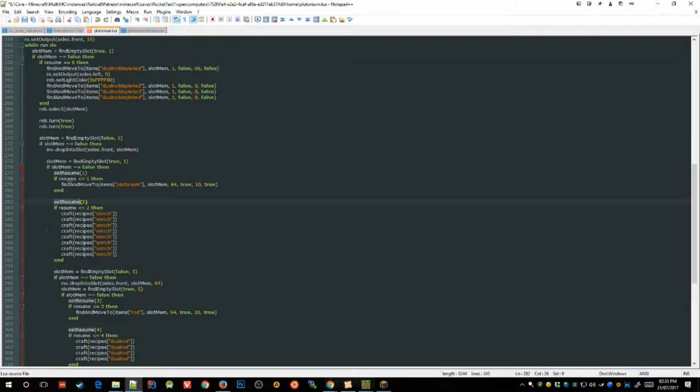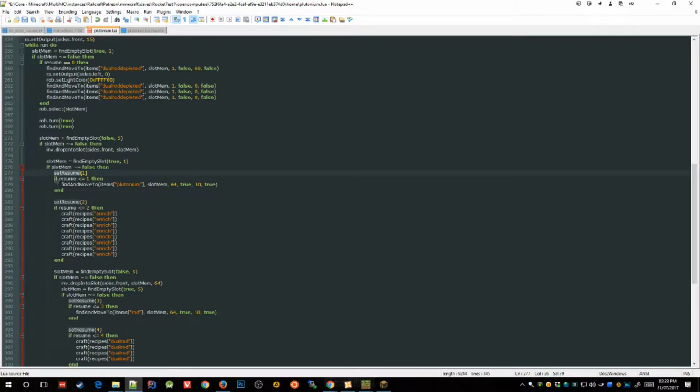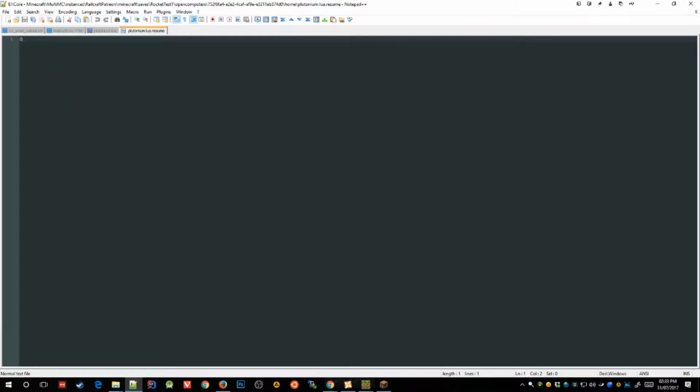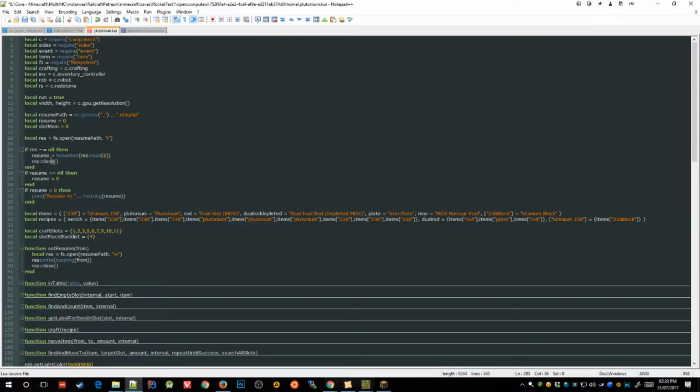Now here we call a function called setResume. And this basically writes a 1 to this file. And then if resume, the local variable, is 1 or less, so it's 0 or 1, it will be allowed to do this bit. But then if we get here, we set this to 2 instead. So if the program shuts down after getting to this bit, it will have written a 2 here. And if the program starts again, it will read that 2 into resume from the file.